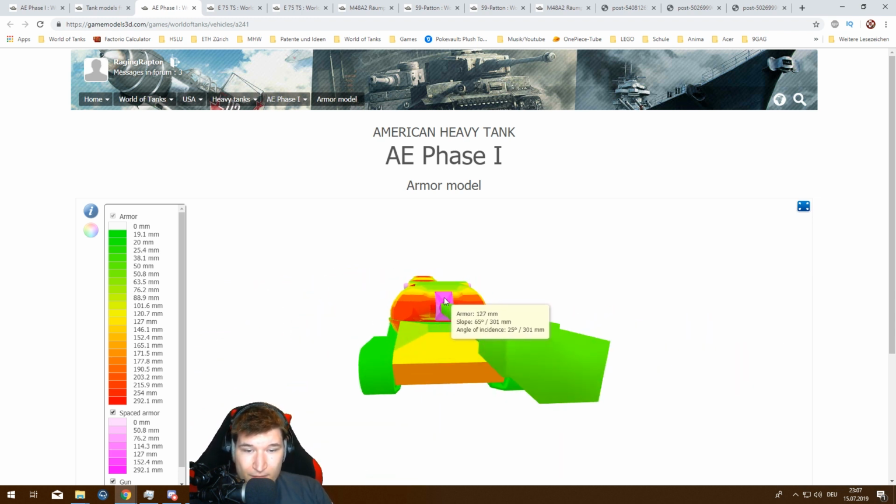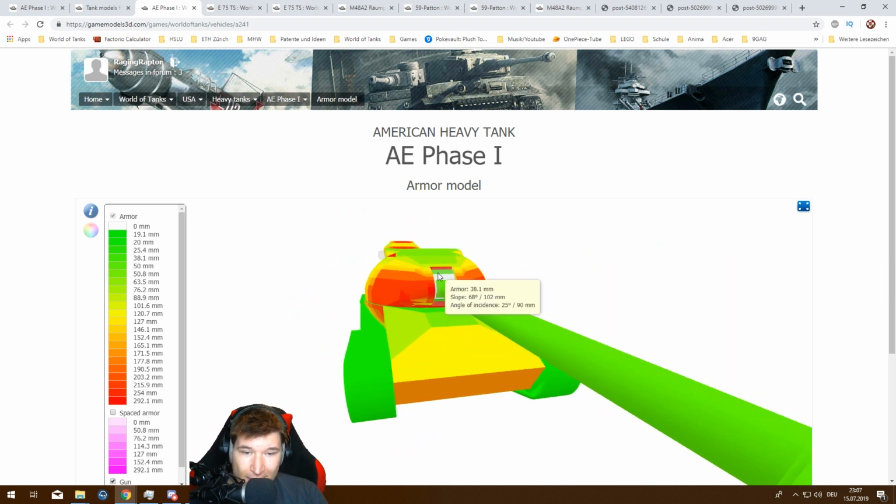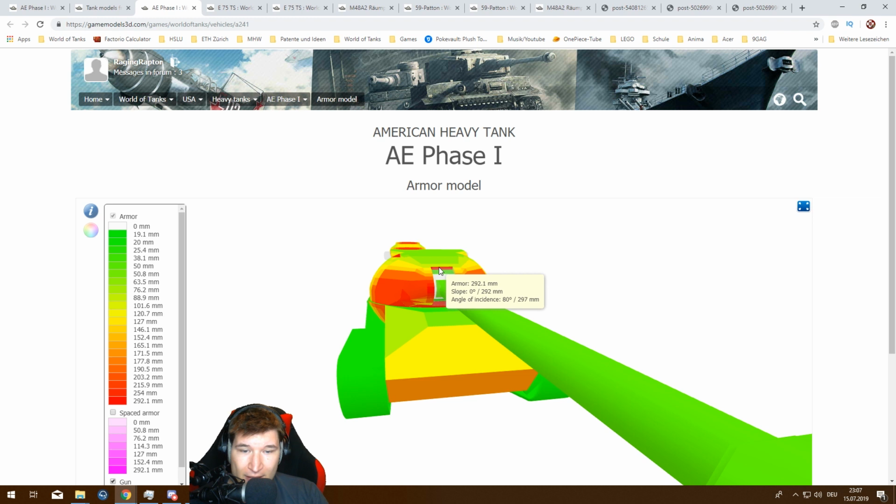The gun mantlet looks pretty darn good. Nothing else to say. It's around 300mm of effective armor. And you have to note, however, if you manage to punch through the gun mantlet, you will be greeted by either a 38mm plate, a 292mm plate, or no armor at all.